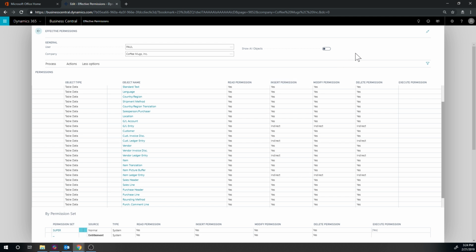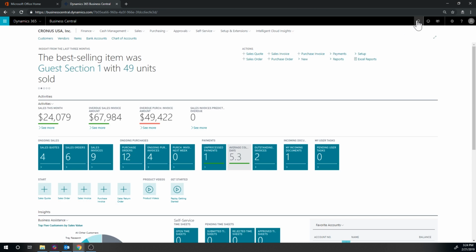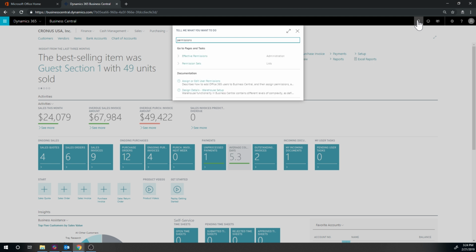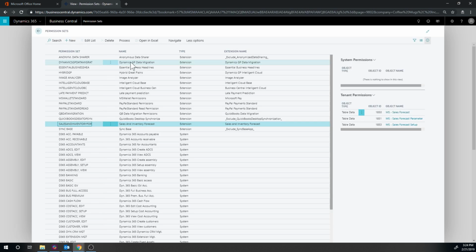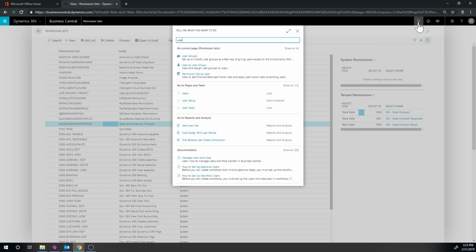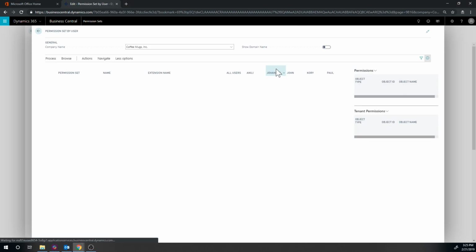So I know it's a bit complicated, and in its simplest terms, you basically just go into permission sets. You can then go into the user. Actually, sorry, let's just go into user, permission set per user.